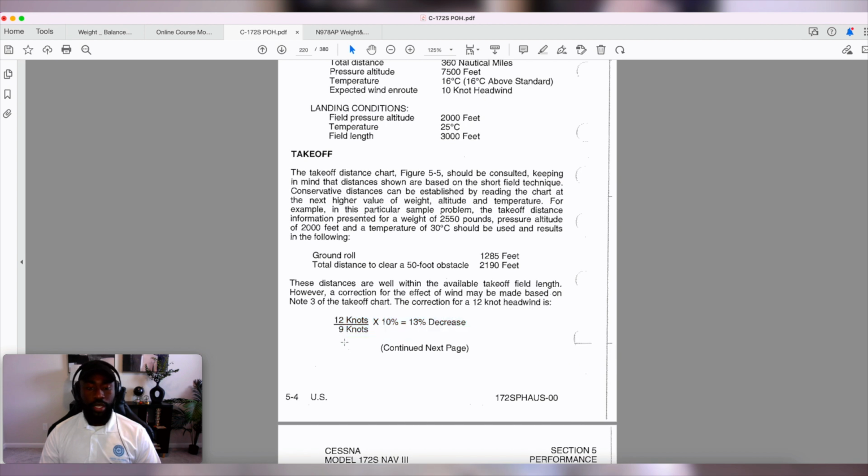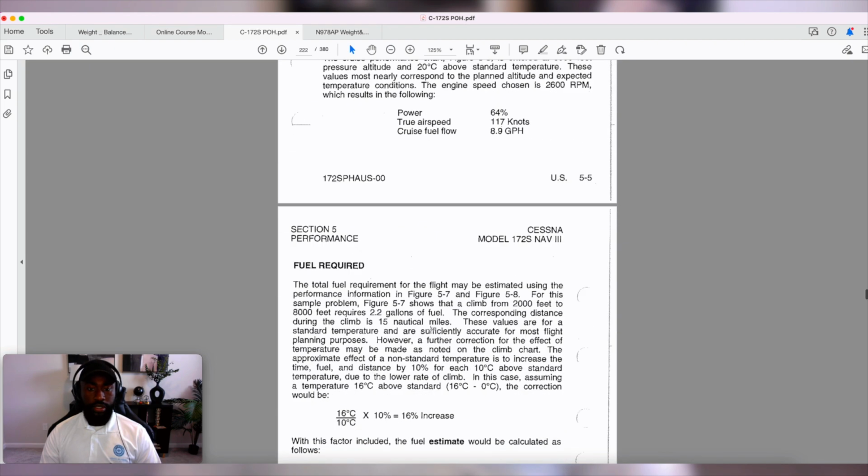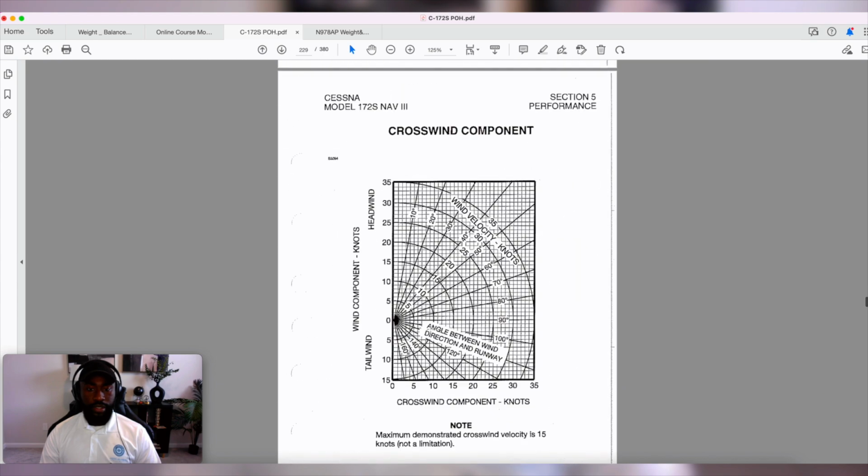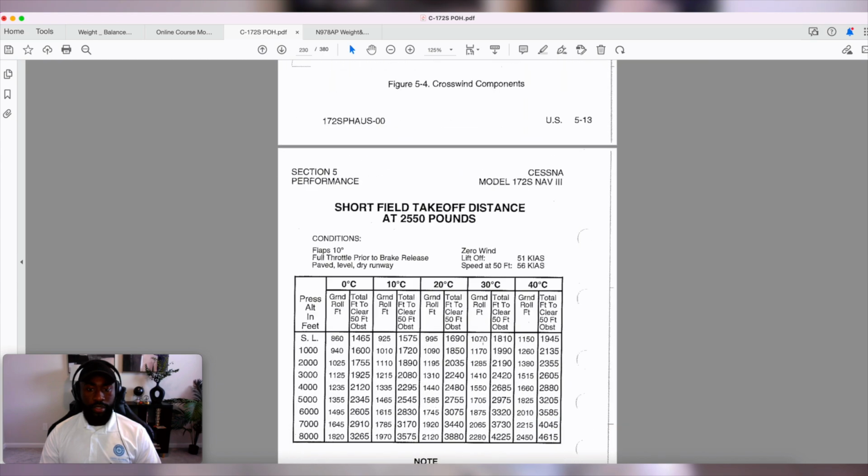So we take our 10 knots, divide that by 9 knots, and multiply that by 10, which is our 10%. So it basically gives us 11.11%. So we're going to be decreasing our distance of 1070 by 11%.